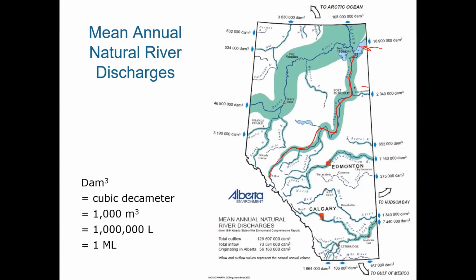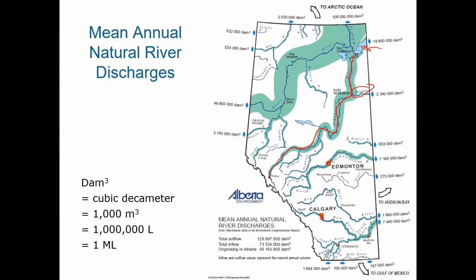The Clearwater is right here as well. You can see it's pretty big, and the green that they have around the river is trying to represent how much water we have for each of them. The Peace River has more water than the Athabasca, a huge supply of water. If you think about this, it's starting way down there in the south, in the Rockies, and going through many, many communities along the way.